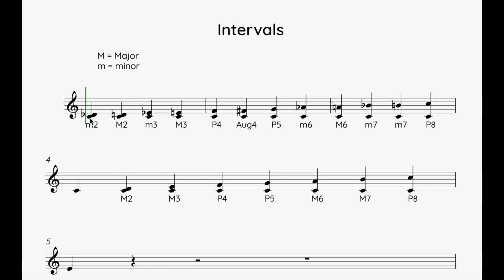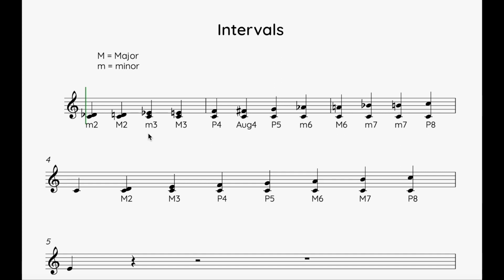So going through the octave, we have what we call a minor second. That's where we have the second letter name on top of the first letter name. We have a minor second, we have a major second. We've got a minor third, a major third, perfect fourth, augmented fourth, perfect fifth, minor sixth, minor seventh, major seventh, and a perfect octave. So there are lots of different types of intervals. And so what we need is an easy way to learn how to name them and to write them.